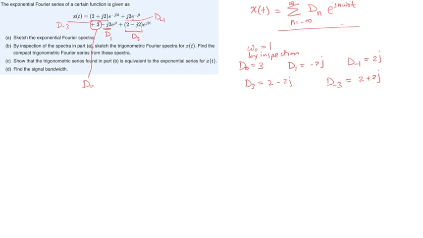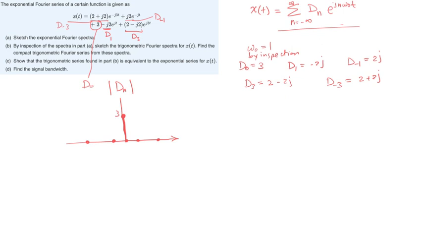So magnitude, so this is the magnitude of dn. I know that the locations are going to be 0, 1, and 3, and also minus 1 and minus 3. The other locations are going to have 0, so there are no coefficients there. D0 is straightforward, it's just 3. It's a real value anyways, so the magnitude is known, and the value is 3.